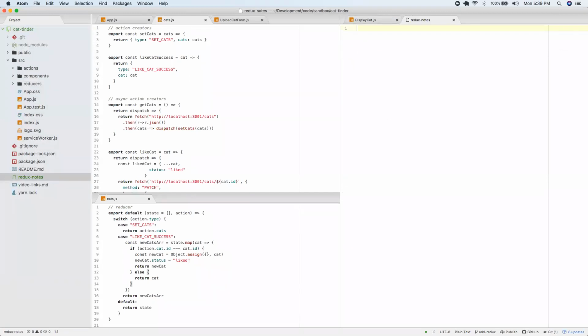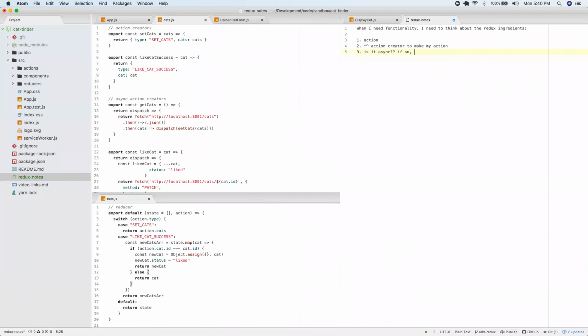So when I need functionality, I need to think about the Redux ingredients, okay? Which are what? I know I need an action, probably need an action creator. I need to think about, is it asynchronous?